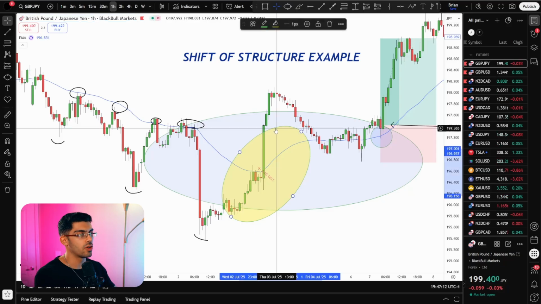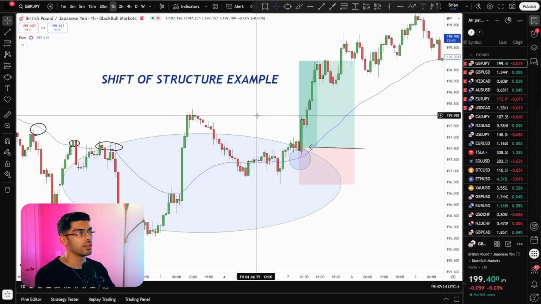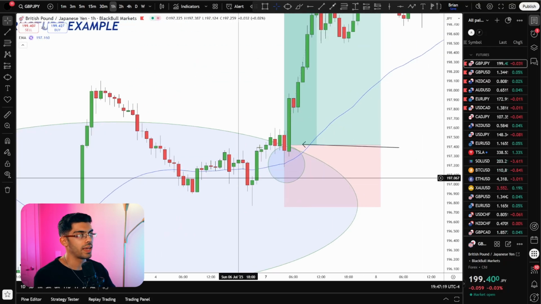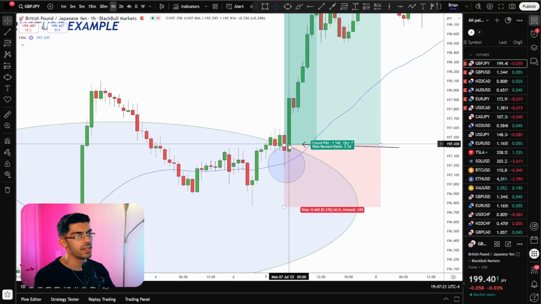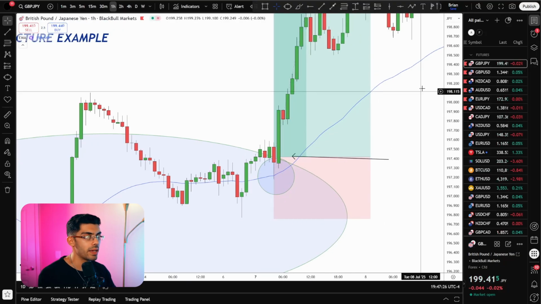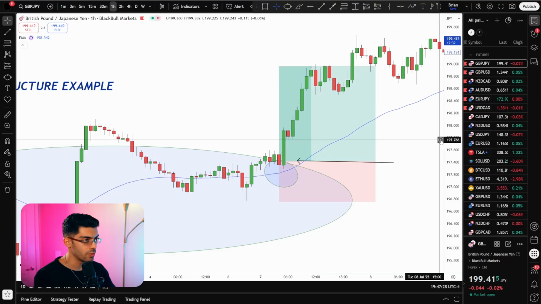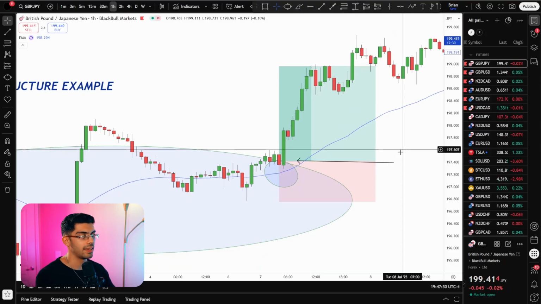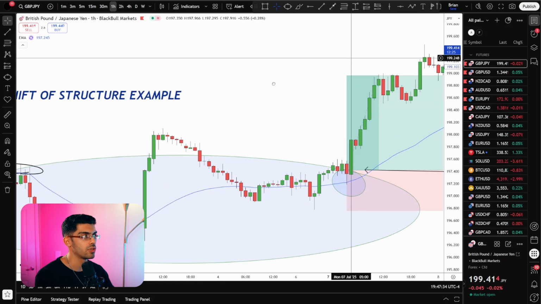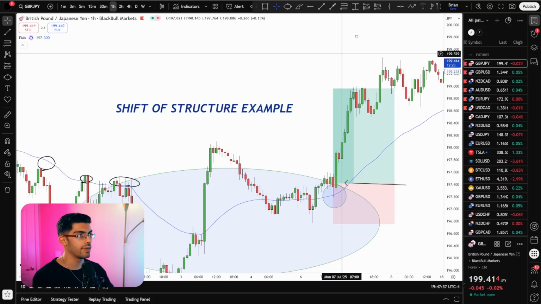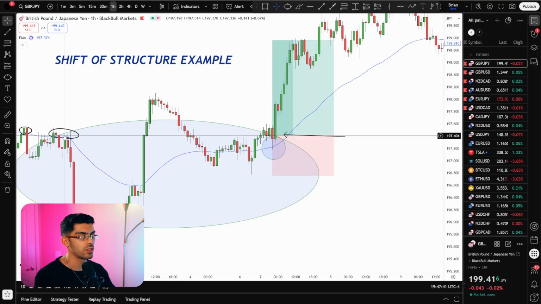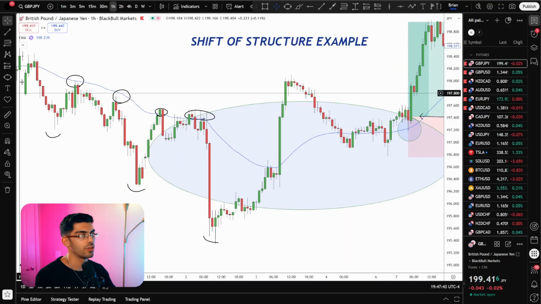So now that you see that it's going upwards, you can simply just look for a bounce off of the EMA. And right here, literally the market just came up, bounce into the EMA. You can take your buy position off of that bounce. You place your stop loss somewhere below the EMA. So you're also using it as support, which means anywhere that your stop loss is below the EMA should be pretty safe as long as it continues to hold. So this was a very, very nice example of a market structure shift. You can see with the EMA how it starts to point straight upwards after pointing down.